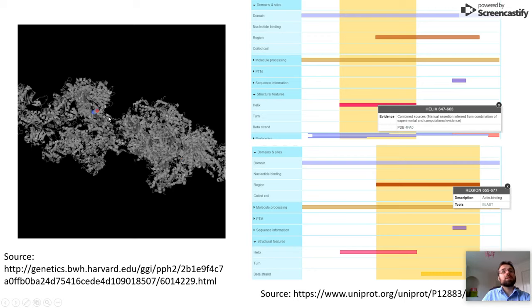If we look at the protein level, this is from PolyPhen, and you can see where the residue is substituted. It does not tell you a lot just by looking at it.